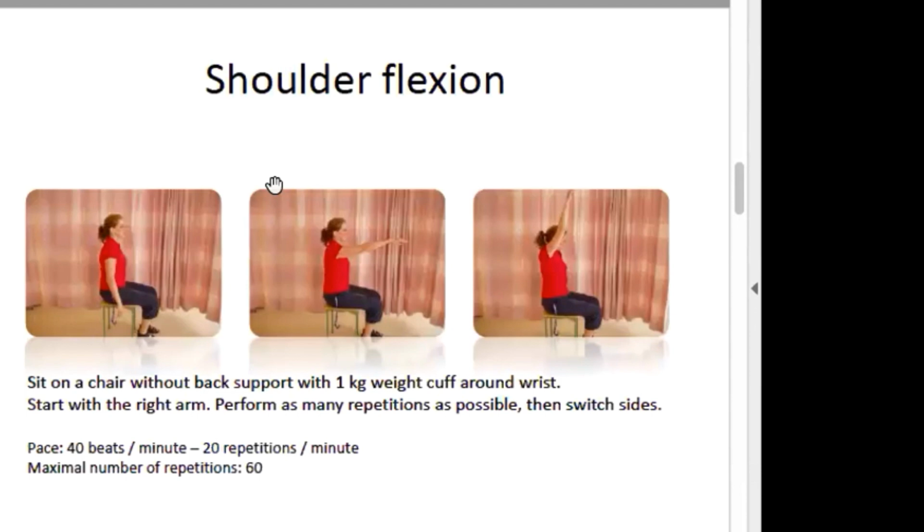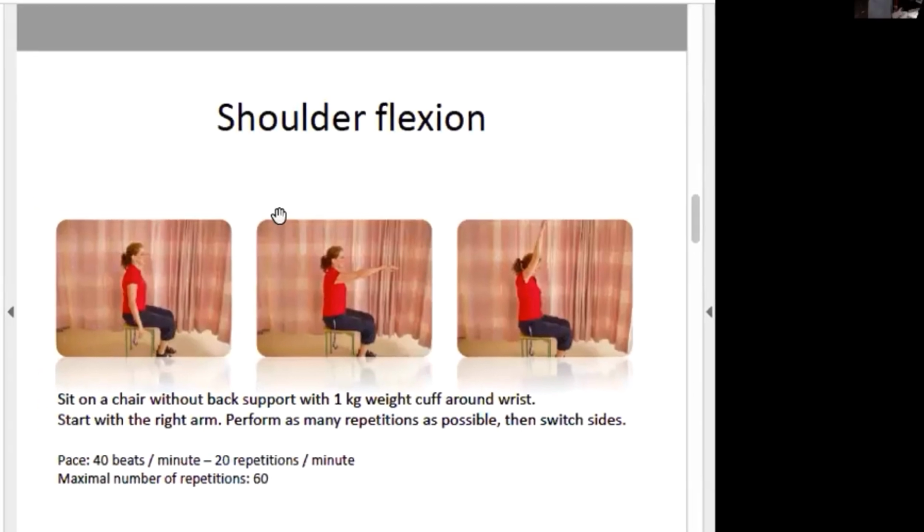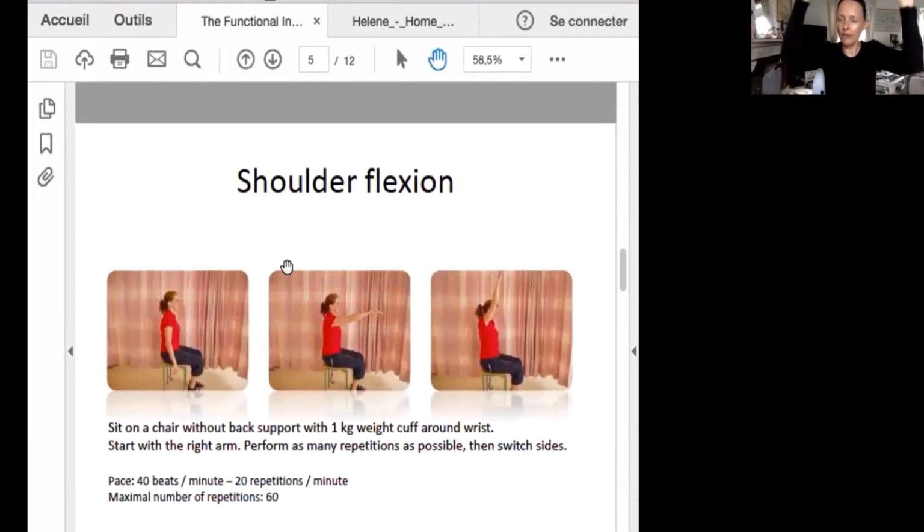So you do the right hand first, and then you do the left hand. It's interesting. What she says that's important is you do your arms first, and then you do your legs. And then you do another exercise with your arms, and then another exercise with your legs. You don't do the 2 exercises with your arms first, and then the 2 exercises with your legs. You alternate. Always right, left, top, and then right, left, bottom, so that your muscles can relax in between the exercises. You can put a 1-minute pause in between each exercise if you want.